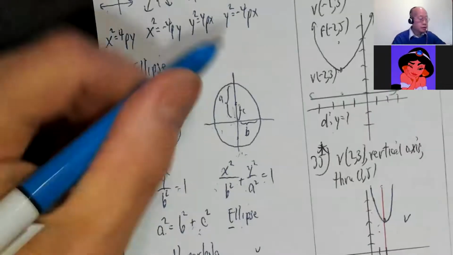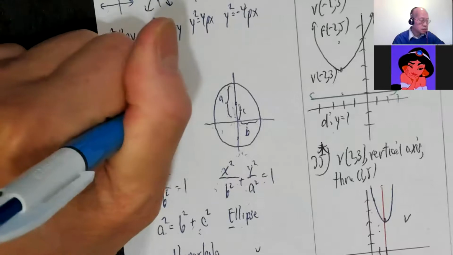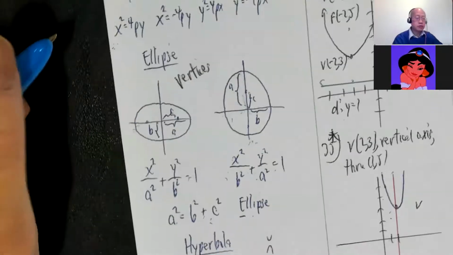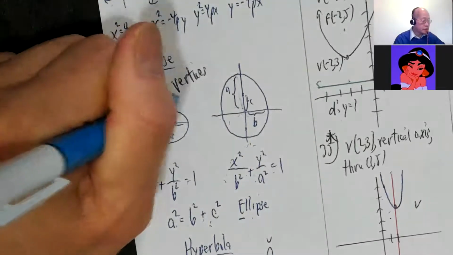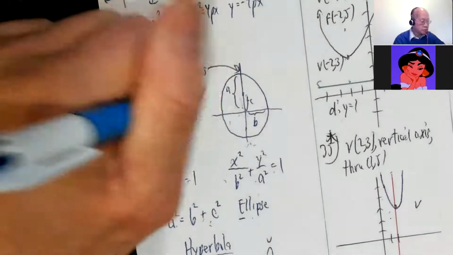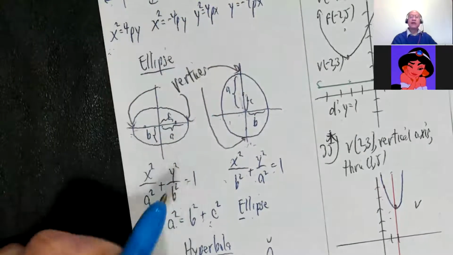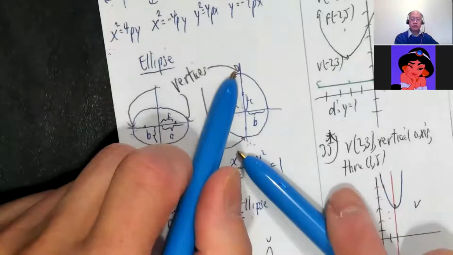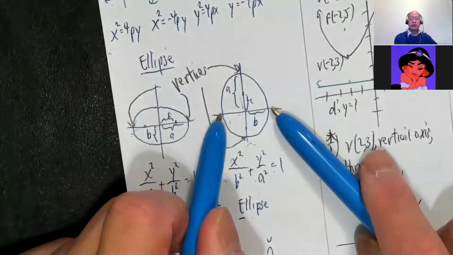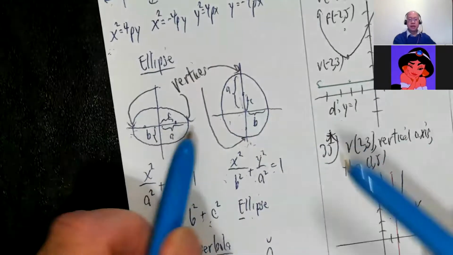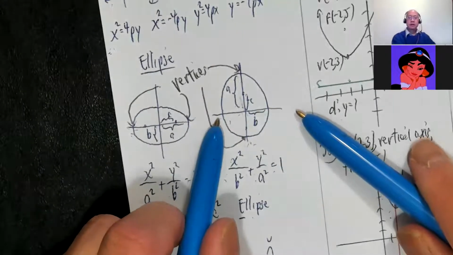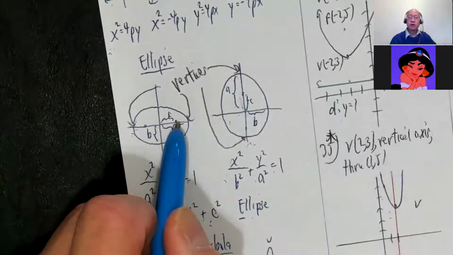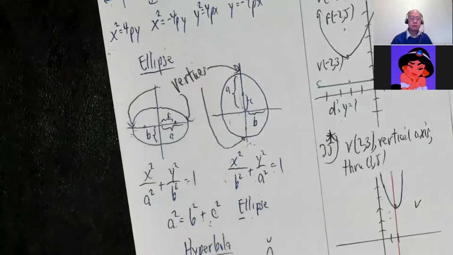Okay, put down vertices. Vertices, plural, vertex. Those are the endpoints of the major axis. So the major axis, the larger axis, endpoints are vertices. So what do you call the endpoints of the minor axis? You don't call it anything. They're just endpoints of the minor axis. And these two are the foci, F-O-C-I, one focus, two foci for an ellipse.